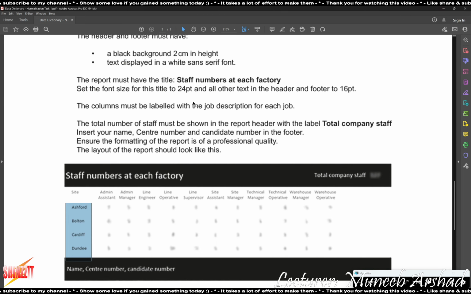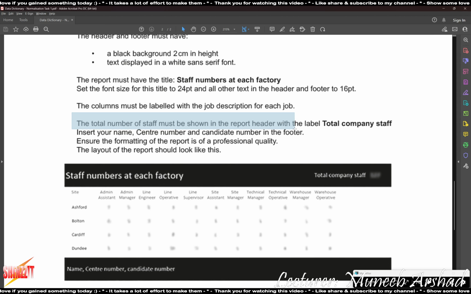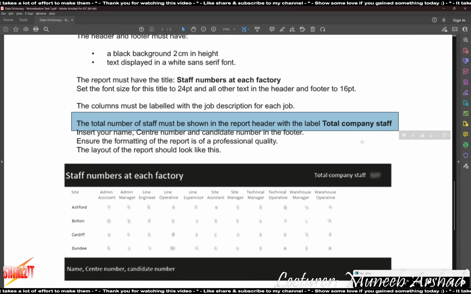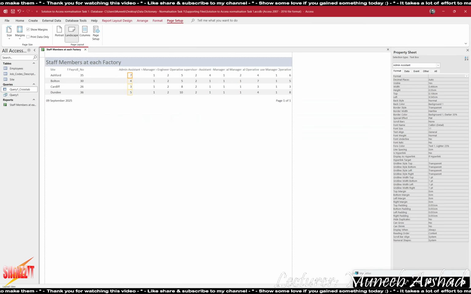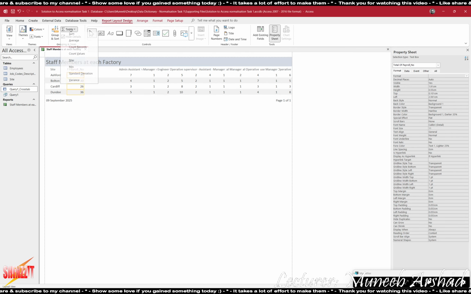Here it was said that the total number of staff must be shown in the report header with the label total company staff. So we are to take the total. Now where did that total come from? The row sum that I did earlier, I did it so that I can have the total. Okay?